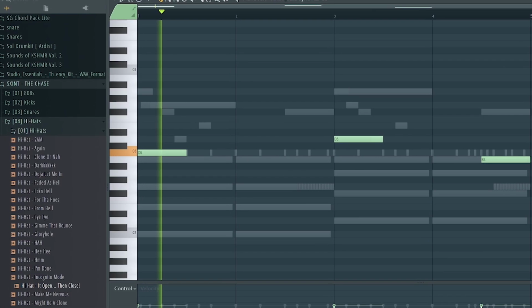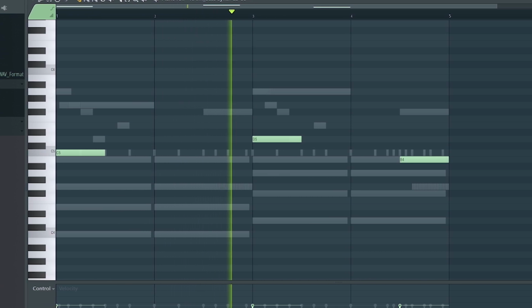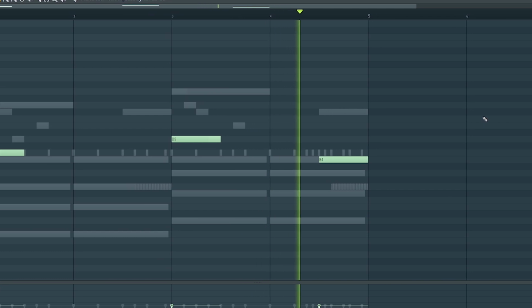On this beat with the drums, I actually started with the bass. I used a bass from Nami's kit. After that, I added this perc, which goes where the snare goes.